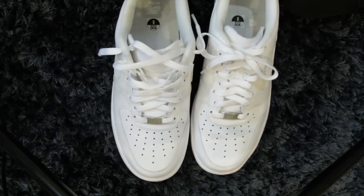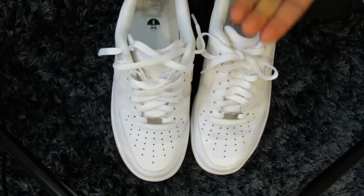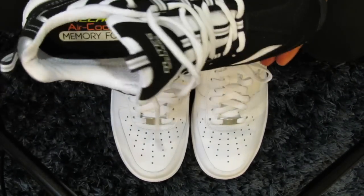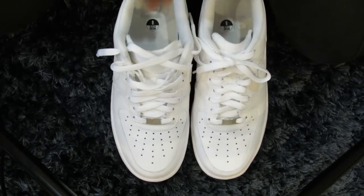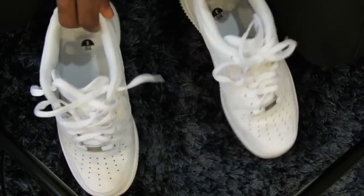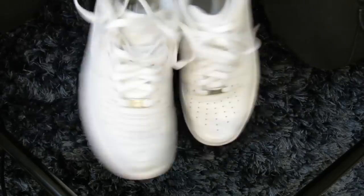So don't come in my comments saying, well, why would I wear my shoes loose? How are they going to protect my ankles? If you wear shoes for protecting your ankles, then you need to get yourself some Skechers. And I ain't talking about no D'Lites, because I'm going to tell you to wear your D'Lites the same way. This is corny. You look like you about to flip a limb.